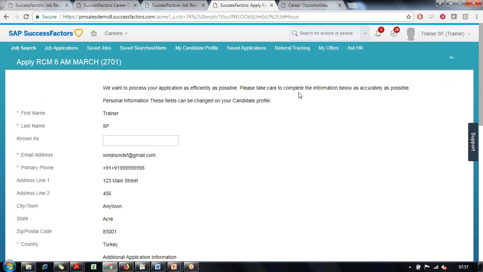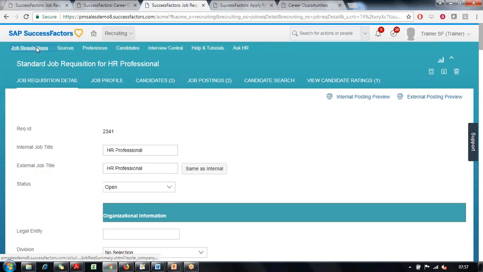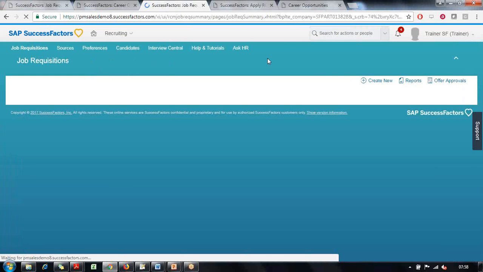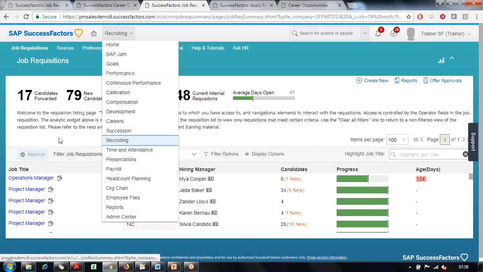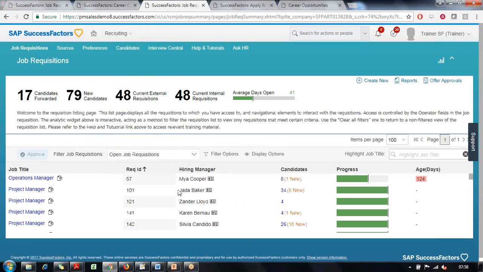Once I apply, against each, there is a recruiting tab. When the recruiter comes to this recruiting tab, he finds all the job requisitions.